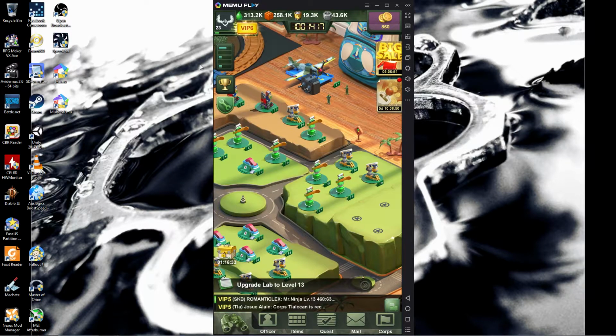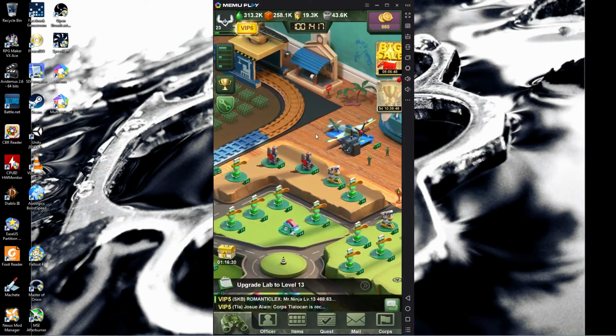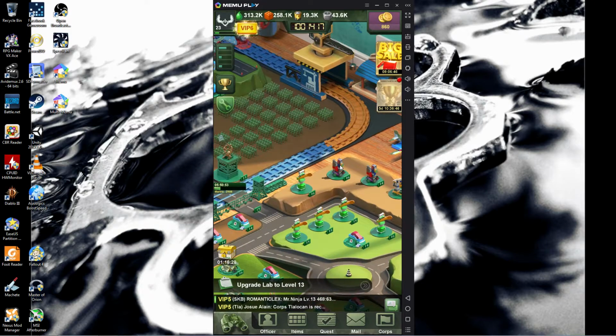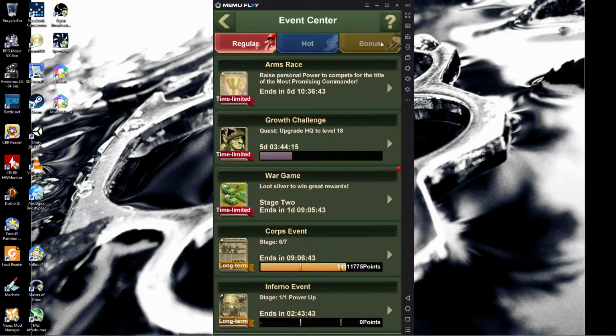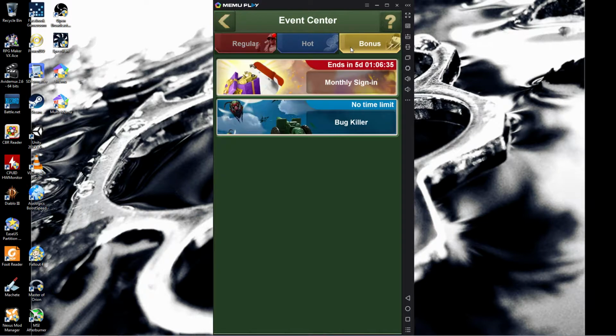So, anyway, the first thing I want to point out, and I want to try to do this in order of ease of use and how quickly you can do this stuff. The first thing that's going to happen on a daily basis, 8 p.m. Eastern Standard Time, adjust for your own time zone, is the server will reset into a new day. That's when the day kicks over, 8 p.m. Eastern Standard or 5 p.m. Pacific Time, or, you know, you guys get it.